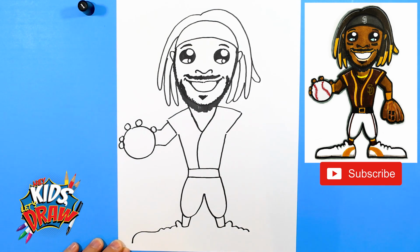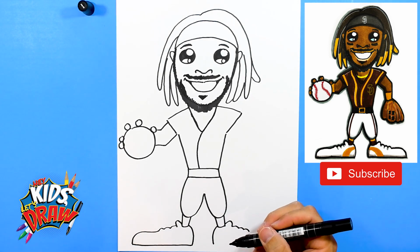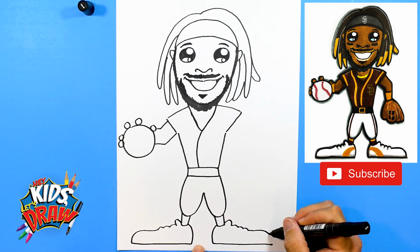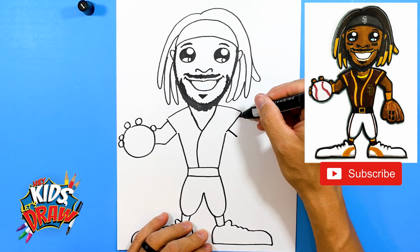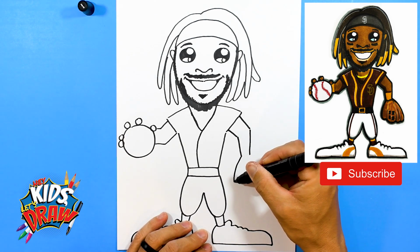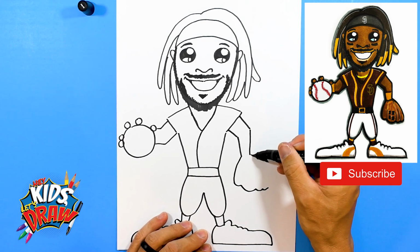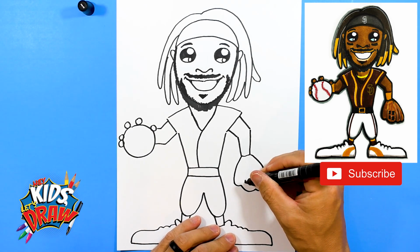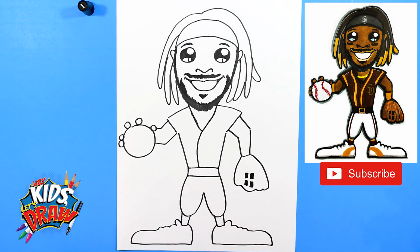And just making sure we're a bit good. Come straight across and connect to the ankle. Bring the ankle down. Oops. Come straight across and connect to that toe. Alrighty. And we'll do a mitt. Maybe he has this arm that comes down. His elbow. He's getting ready to catch a ball, maybe. So bring this long bump. Connect. Alrighty. Okay. So we'll color this in. Let's do a couple squares here. One, two, three, four. That kind of represents the webbing of the mitt, just so we know what's going on.